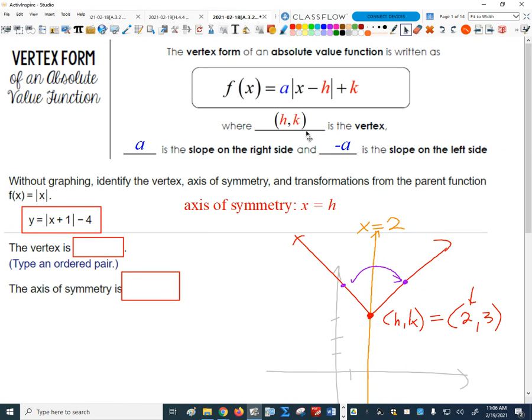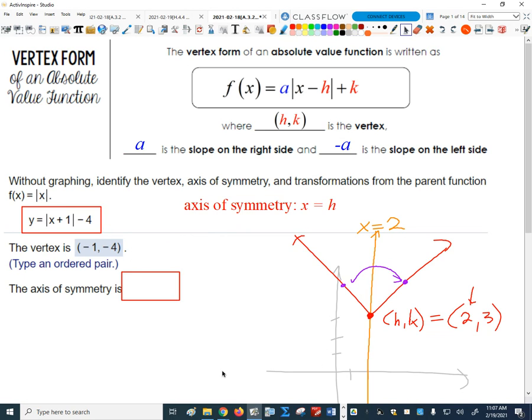Okay, so tell me real quick here, just a quick little reinforcer. So let's take this function down here. Y equals the absolute value of x plus 1 minus 4. Everybody type in chat, what are the coordinates of the vertex of that function? Type it in chat for me. Oh, good. Yeah, that's it. -1, -4, right? Just the values of h and k.